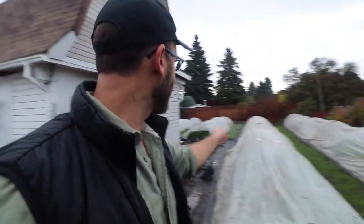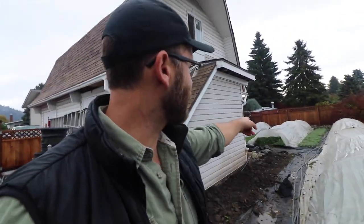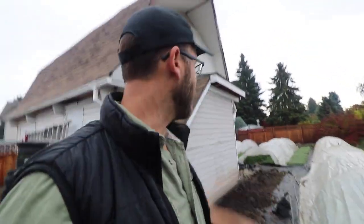But there actually is quite a bit of production on the home base. I've got stuff I can harvest here. I've got some lettuce under these tunnels. I've got some tatsoi, some baby kale there. I'm gonna have to pull that tunnel off to get in there. And I've got spinach in the front yard, but I need more lettuce, and I need kale. Actually, I forgot to mention, I've got an order for a bunch of green kale. So that's at my furthest plot.